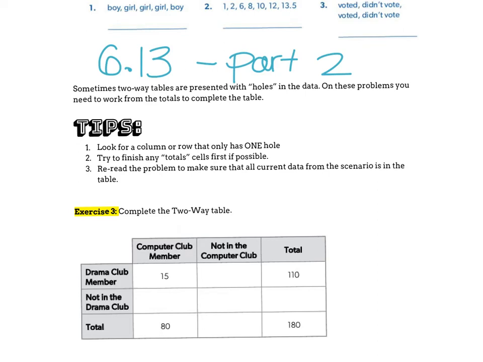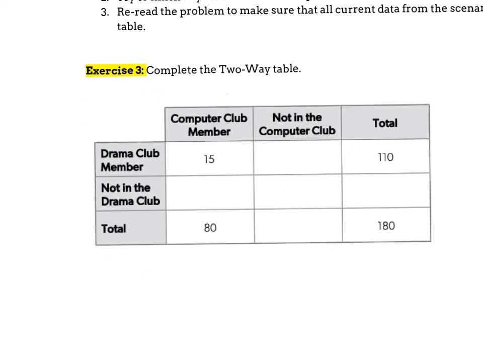Hello, this is Ms. Harkness, and this video is for Eureka Module 6, Lesson 13, where we are continuing to look at summarizing bivariate categorical data. So in the first part of this video, we just really went over some vocab and some general two-way table properties. In this lesson, I'm going to teach you how to complete a partially completed table and then answer some follow-up questions. So that's what we're going to look at first thing here.